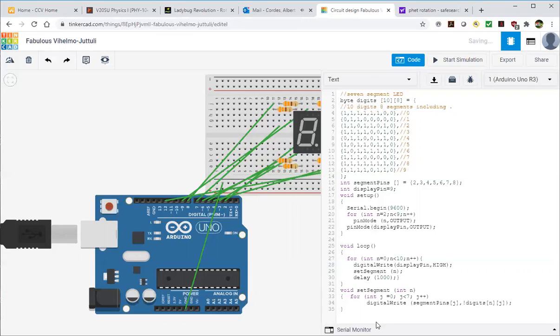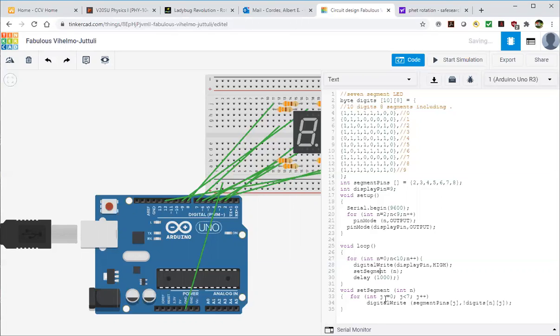All right, now here's where the work is done, and it's really very simple here. This is the function set segment, and you can use this exactly the way it is in your program.